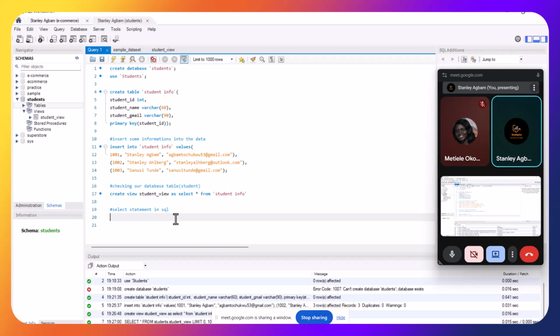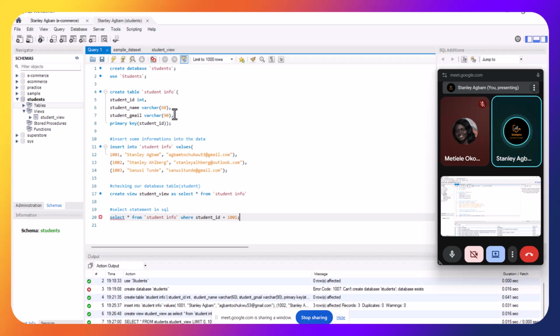Moving on. Now let's say we want to select this particular information about the person with an ID of 1001. So what we are going to do is select star from student information where we look at the column name student underscore ID is equal to 1001.